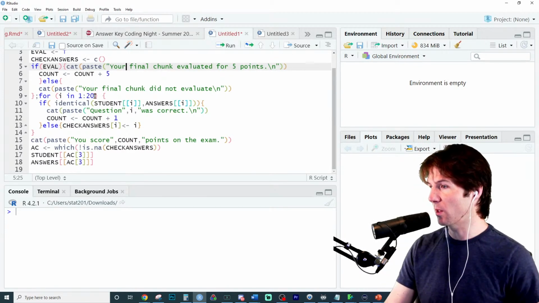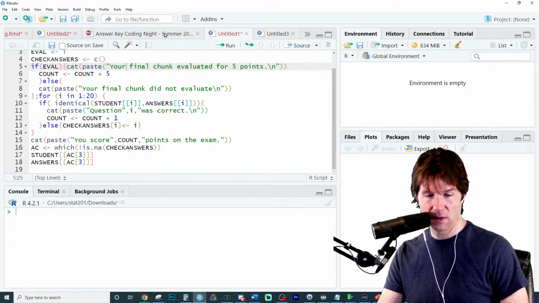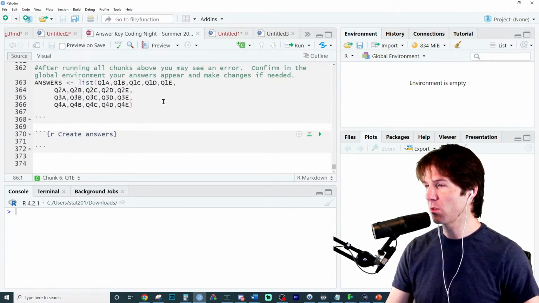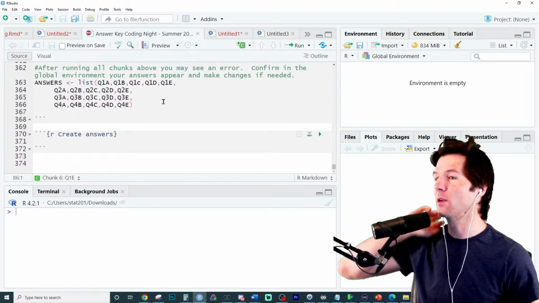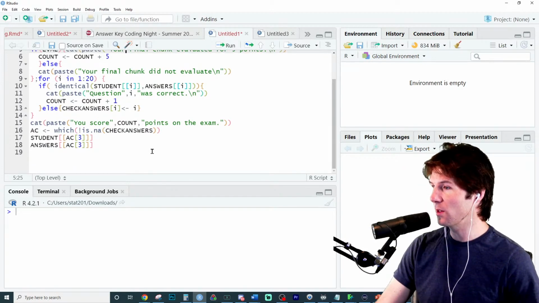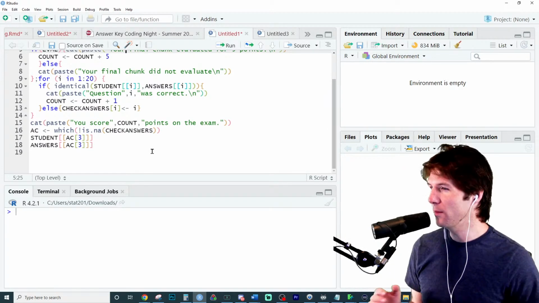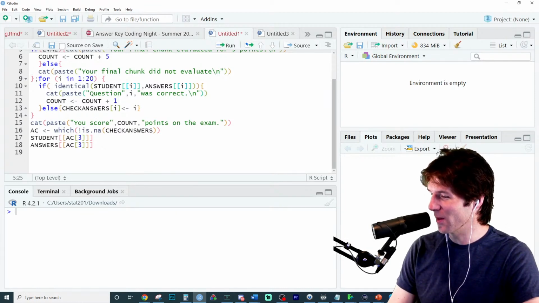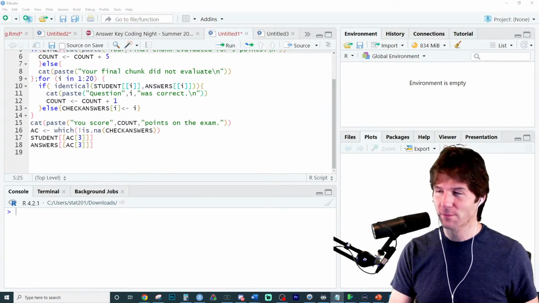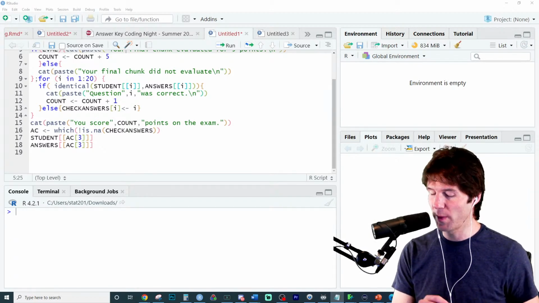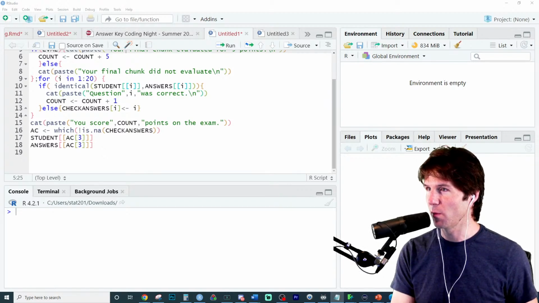And you see I'm using a for loop with 20 questions. And just so you can see, I create a vector of correct answers here at the end. So there's my list of correct answers, and then I go through and check your answer to see if it's identical. But what I really want to make sure I do is look at your answers, in case maybe you named the column, or maybe you did something a little bit different than I did, where it's basically right. Let me mark this part of the video so people can use it for later. So this is BS474 Coding Night grading update.